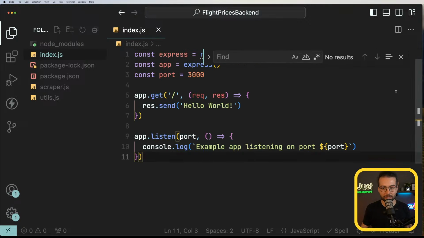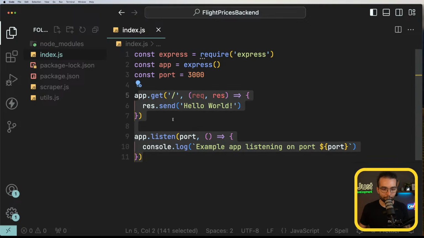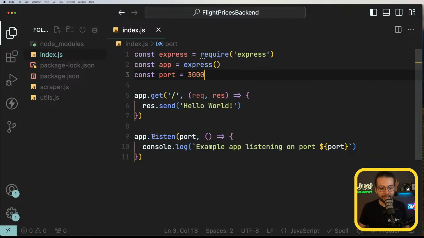I'm not going to write it manually because it's quite simple. All it does is register a get endpoint, and whenever users go to the root, to the slash, it will simply send hello world. After that, it starts the server, it listens on a port, and we will be able to interact. Let's see it in action, shall we?